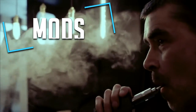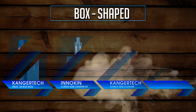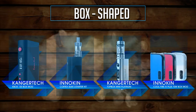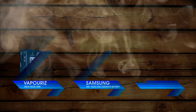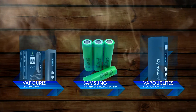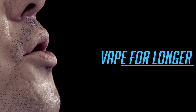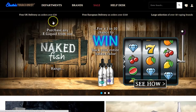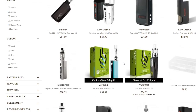The most sophisticated e-cigarettes are known as mods and these give the user a superior vaping experience. The most popular mods are box shaped and fit comfortably in your hand — we call these box mods. Box mods allow you to greatly customize your vaping experience and experiment with different settings. They also come with larger batteries and tanks meaning that you can vape for longer without interruption. We are proud to stock the latest and greatest box mods in our online store.